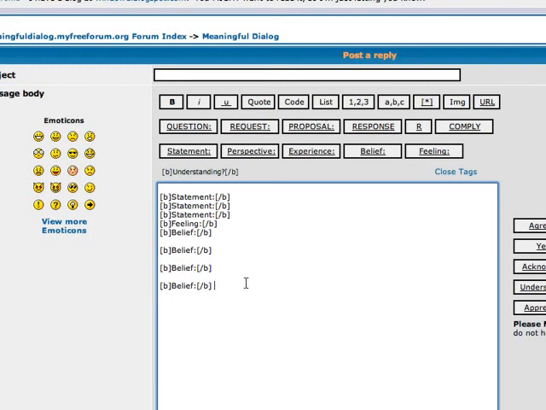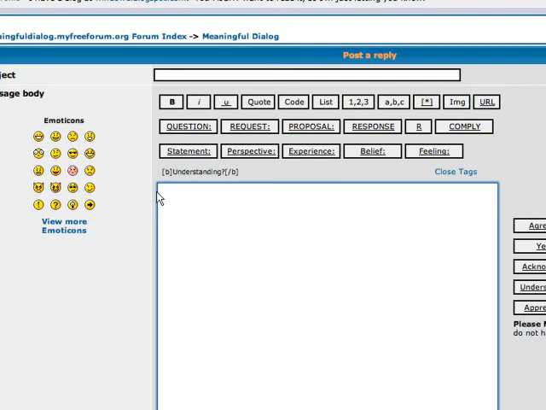That's a JavaScript thing. I have no idea why it doesn't. It seems to do it across all browsers. I don't know if it's the code, because I'm sort of just hacking this code that came with this forum, trying to put these buttons in here. I can't do anything about that. So what happens is, and this is the reason I put that new line in there.